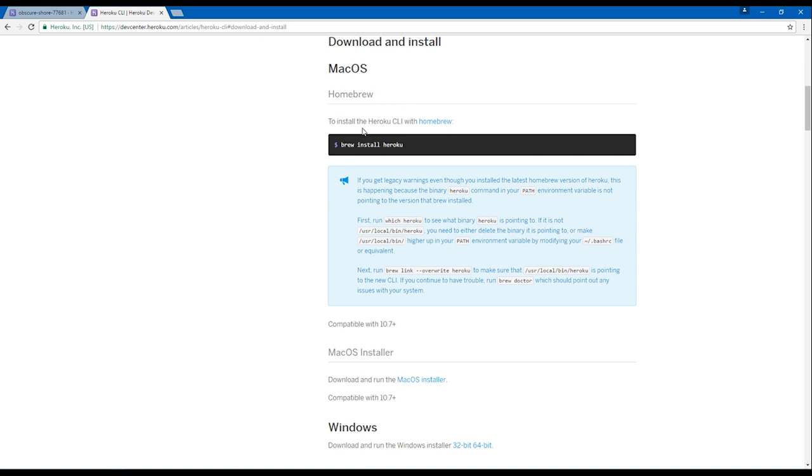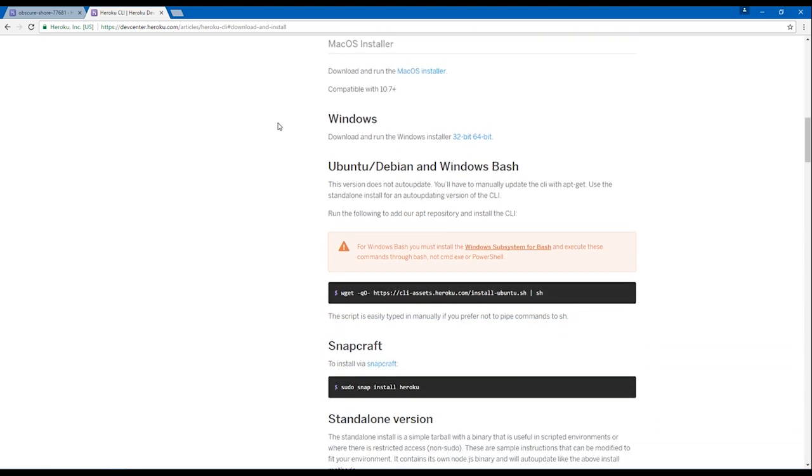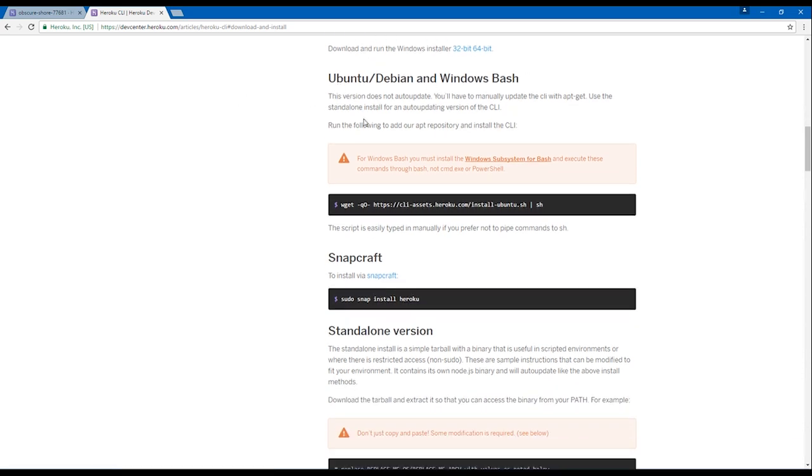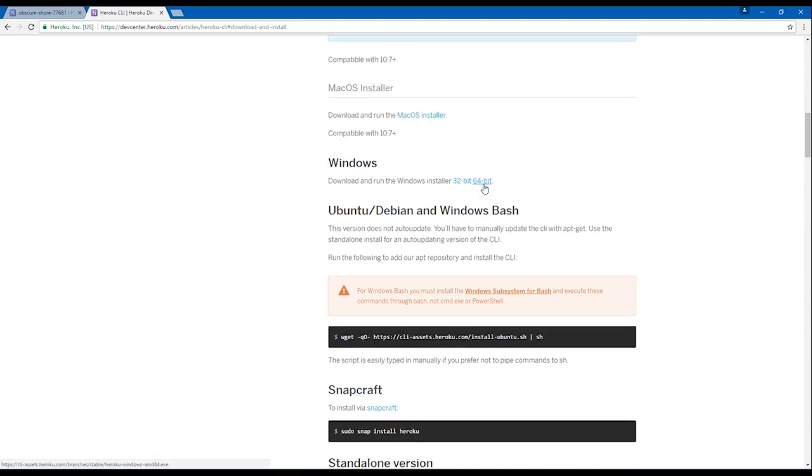and depending on what your operating system is, there's going to be a few different ways to install it. If you're on iOS, looks like you can use Homebrew. This particular tutorial is on Windows, so we're going to use the Windows installer. And if you're on Ubuntu, then you can wget the script here and the install script. I found it pretty easy to deploy on Ubuntu, and maybe a little bit more difficult to deploy on Windows, just because you're going to want to make sure you have Ruby installed on Windows, which will take a few extra steps. So go ahead and download the Heroku CLI, and if you have a terminal window open that you're working in, you're just going to want to make sure you restart that after you install the Heroku CLI so that we can run Heroku commands.